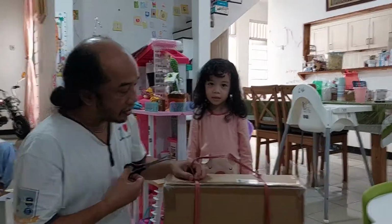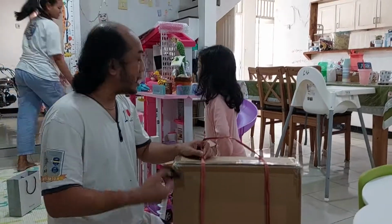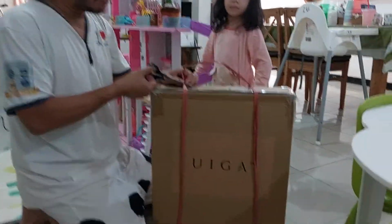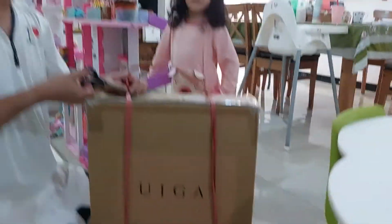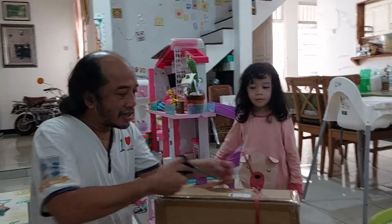Okay guys, now we're going to unbox this, what do you call it? It's like a trolley, so you can bring it when you go to the mall or wherever you go. Yeah, you can put all your stuff inside, right? Let's go, let's do it.